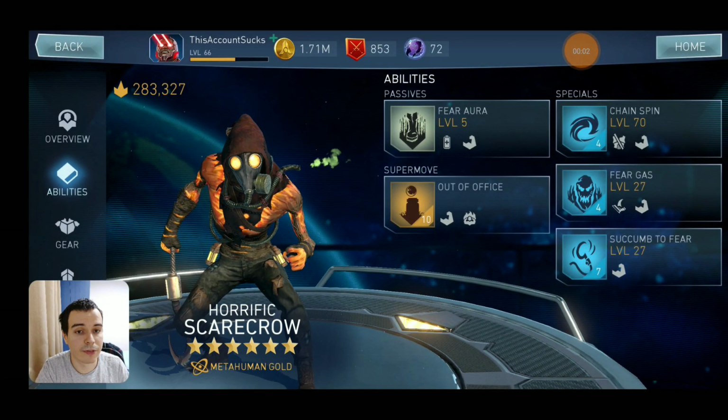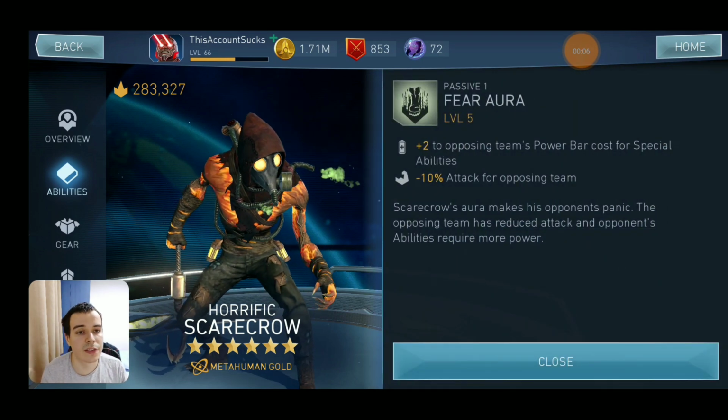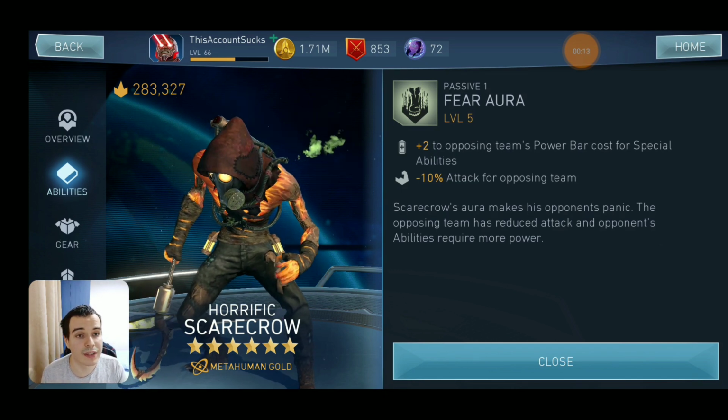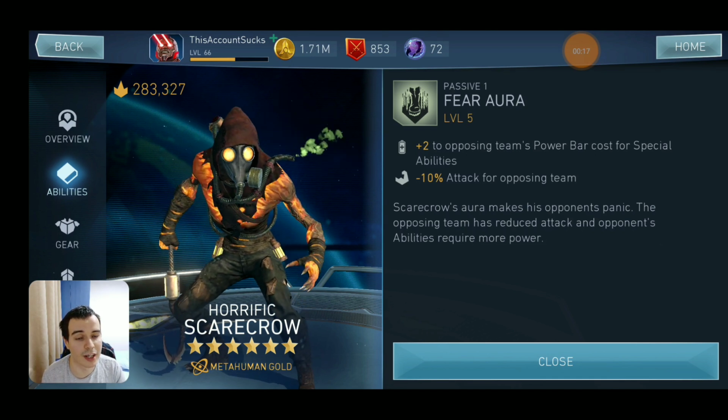Next up, we're going to have Horrific Scarecrow, and he's going to be on this list solely for his passive. So his passive is going to do the following: it will decrease the attack of the enemy team by 10%, and the most important factor is that he will increase the power bar cost of your enemy's abilities.